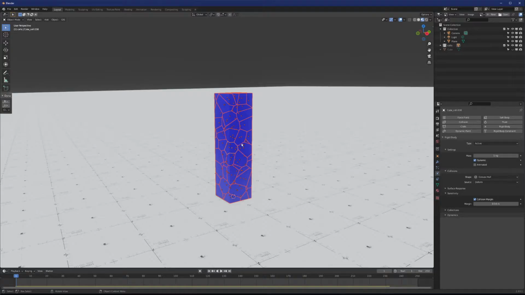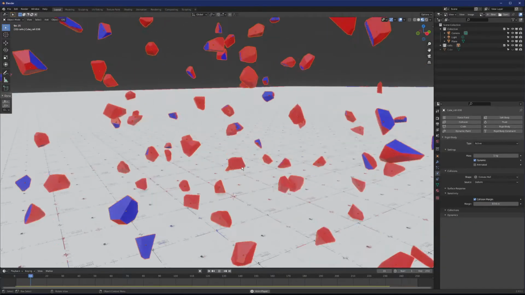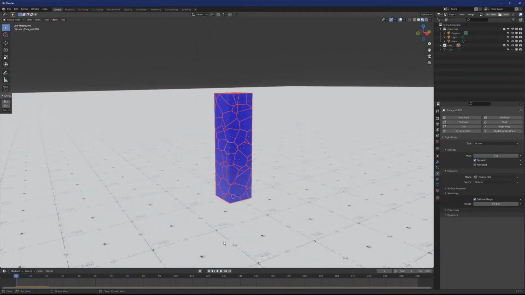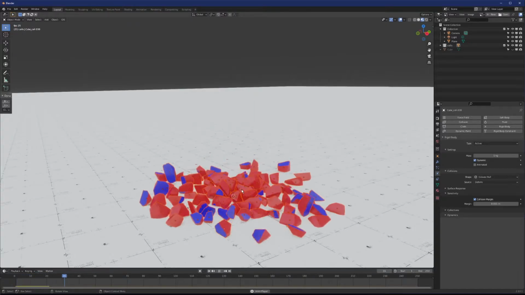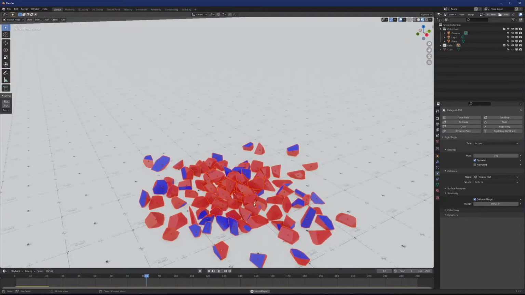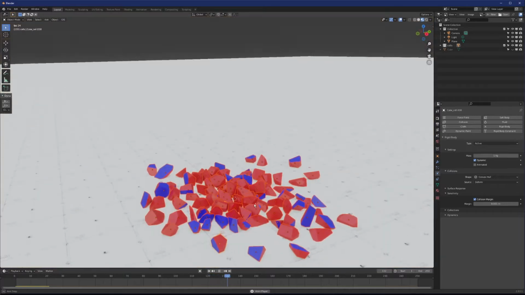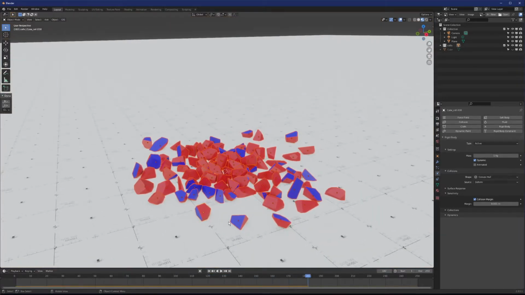Now we're going to be doing that a lot, so make sure you hold Alt for any of the parameters we enter. So pressing Alt again, we go to margin, because if we just do it right now, it explodes, which is pretty cool, but not what we're looking for. So hold Alt, click on margin, and go 0.001. Now press enter, and now if we simulate it, we have a much more accurate simulation. Nothing's rolling around, nothing's clipping through the ground, it's just looking good.